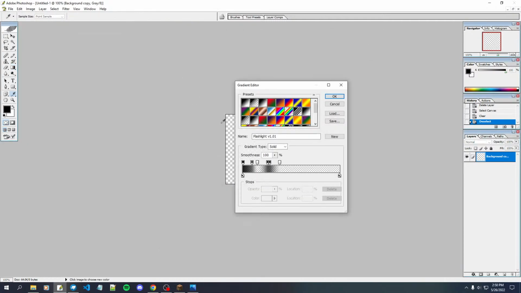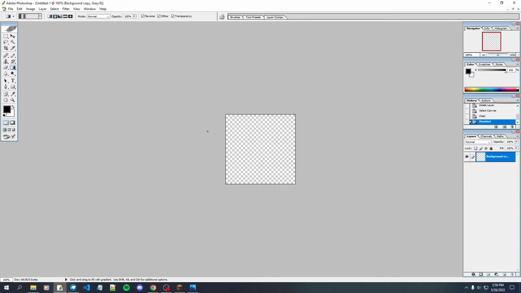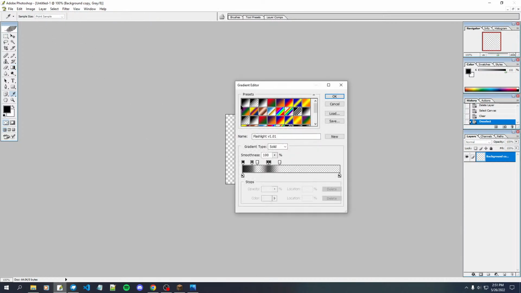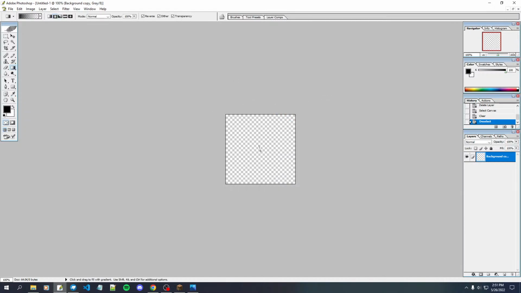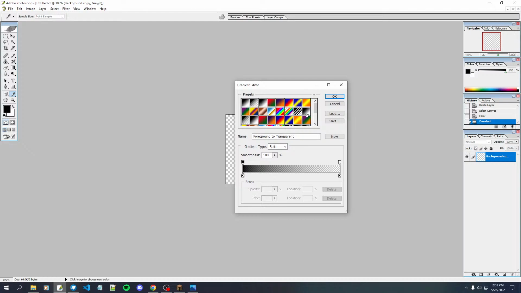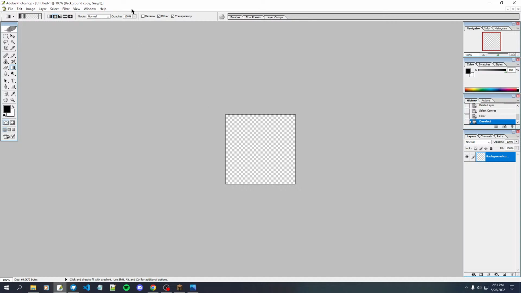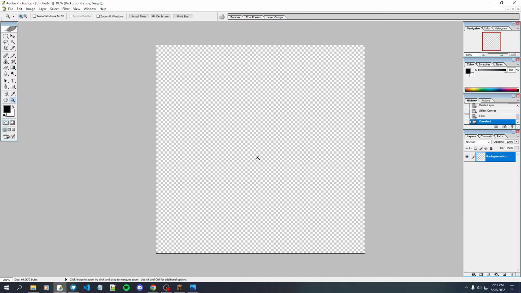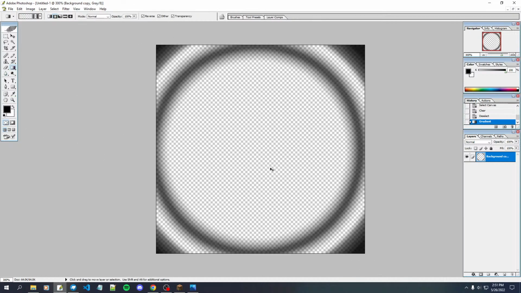So I went to my gradient tool. Actually, I tried making circles with the gradient tool first, and was trying to do something like this at first. I was like, okay, I gotta make something like a circle and work around it. But then I was like, wait a minute, I could always edit these. And I made one right here. But I gotta reverse it and zoom in. So, this is what it looks like.